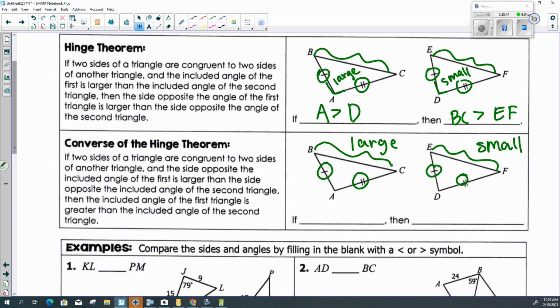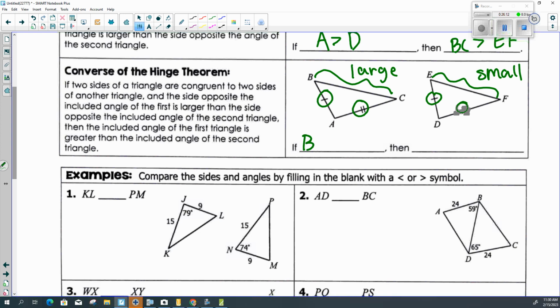So this is just going backwards. Thank you, Ian. This is just going backwards from what I just said. So still, this has to be the same length as this one. That has not changed. But this one's starting out and saying, if the third side is bigger, then the angle is bigger. If the third side is smaller, then the angle is smaller. So it's starting with the side and concluding the angle. So this one just switches these around. If BC is greater than EF, then angle A is greater than angle D. It just depends on which order they give you the information in.